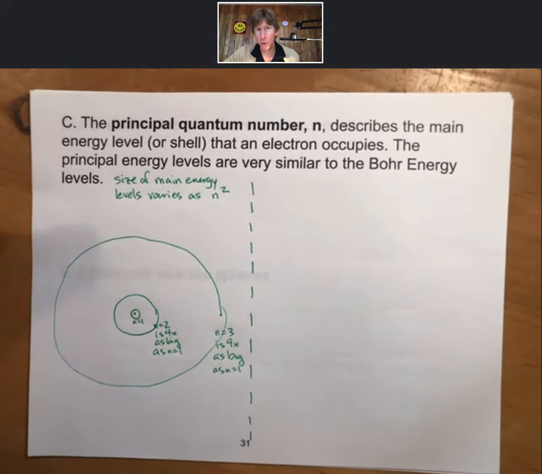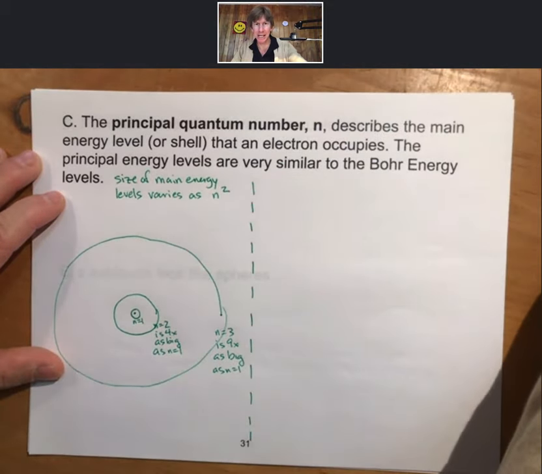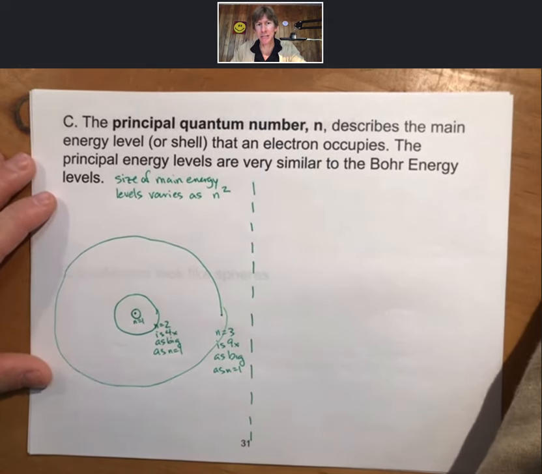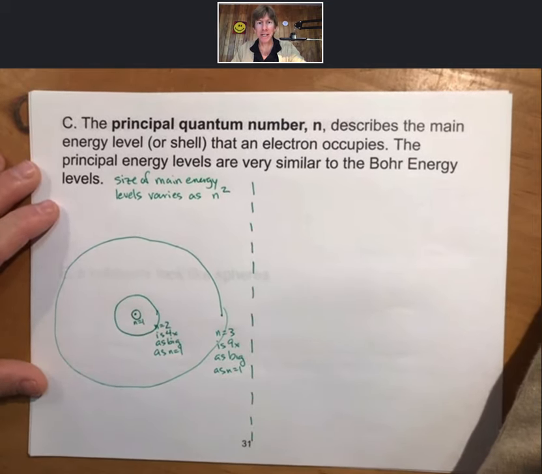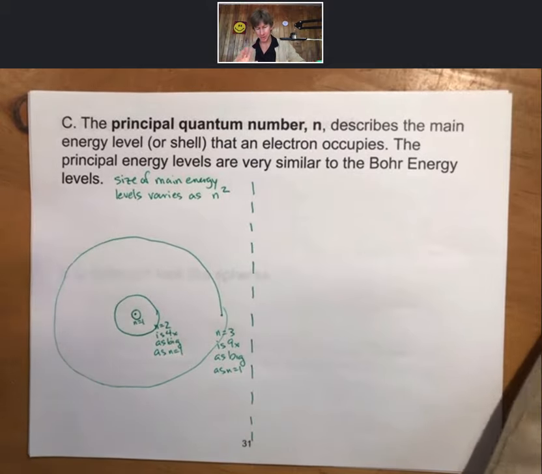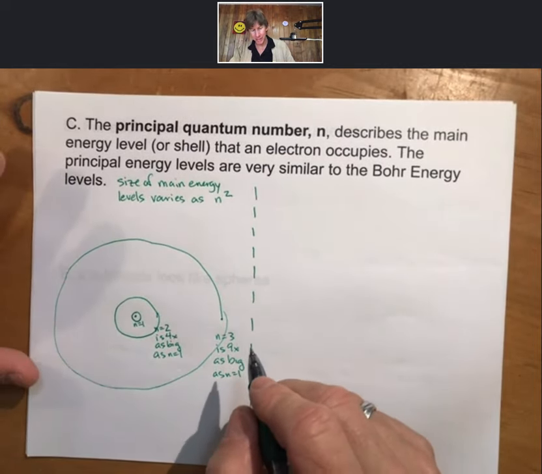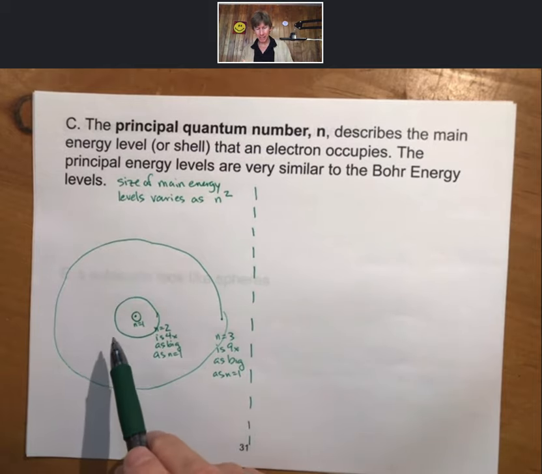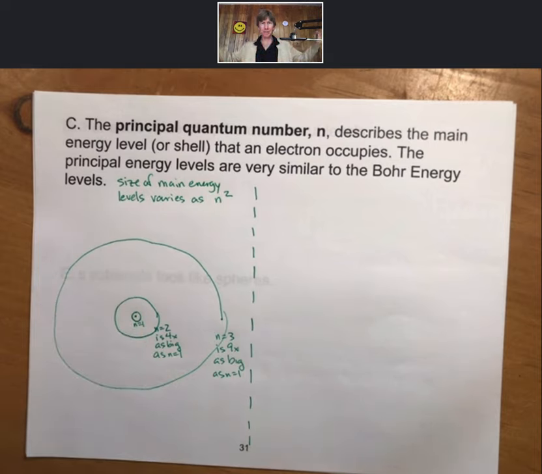And we're out of space for n values right now, but you should know that there are n equals 4, 5, 6, 7, 8, 9, 10, 11. And in fact, one thing that comes out of the Schrodinger equation and its solutions is that n does go to infinity. There are an infinite number of n values possible. Okay, now that's the size of the main energy levels, or the values for n. And it looks a lot like the Bohr atom with this spacing consideration thrown in. So as you go from n equals 1, 2, 3, 4, 5, 6, 7, 8, 9, 10, all the way out to infinity, the n value gets higher.